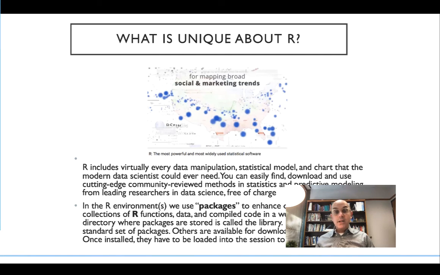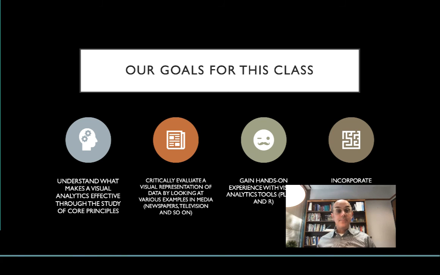What's unique about R is that it is open source, which means that we can take any data and manipulate it. We can take any statistical model and manipulate it based on the data, but we can also create charts that are really powerful and have never been done before. The R environment consists of packages to enhance our work. So we are going to see different packages that allow us to do visualization. We will learn how to install the package, how to run the package, and how to apply it.